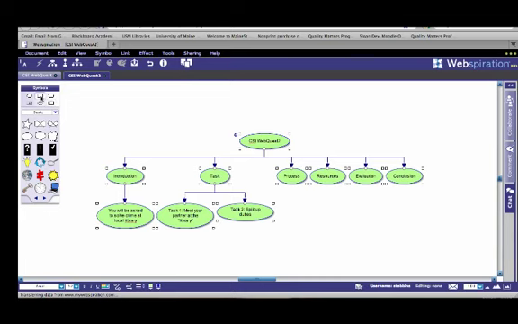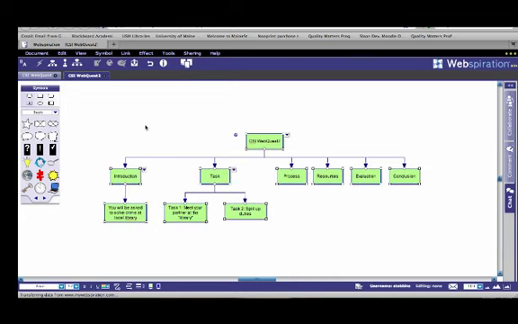And I'm going to make it into a rectangle, okay? Now, what I want to do is I want to separate my levels. So my first level, which is the topic, of course, I'm going to change that color to orange.